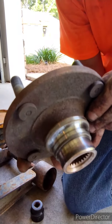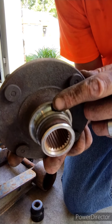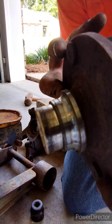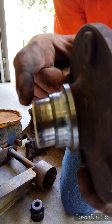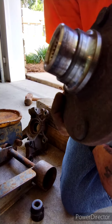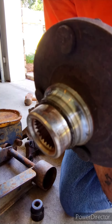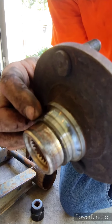Anytime you gotta hammer these hubs out, you see this metal ring right here? It's always going to be left behind. Now the fun part about that is you got to grind that booger off without damaging your hub face. From my experience, when the metal starts turning blue, it's real thin. You might want to back off of it. You don't have to cut this thing all the way through.